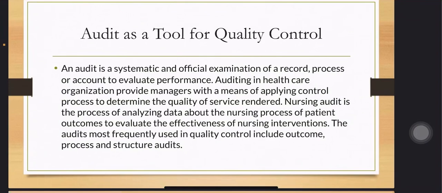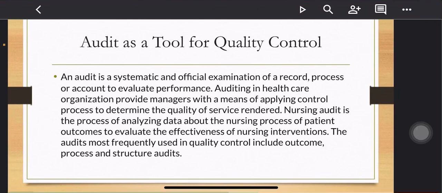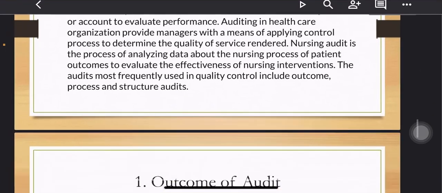Auditing in healthcare organizations provides managers with a means of applying control process to determine the quality of service rendered. Nursing audit is the process of analyzing the data and the nursing process of patient outcomes to evaluate the effectiveness of the nursing interventions. The audits most frequently used in quality control include outcome, process, and structure audits.